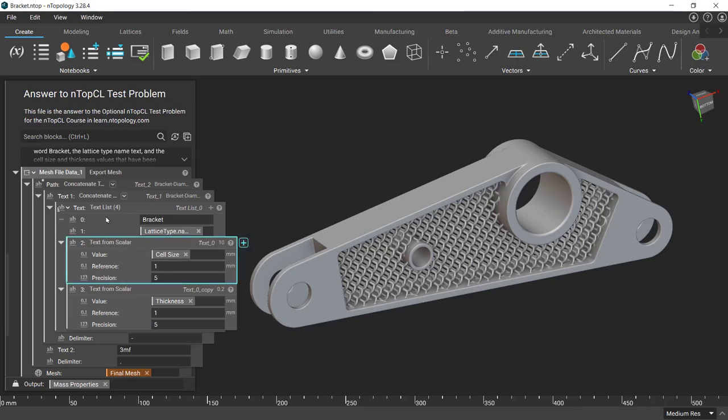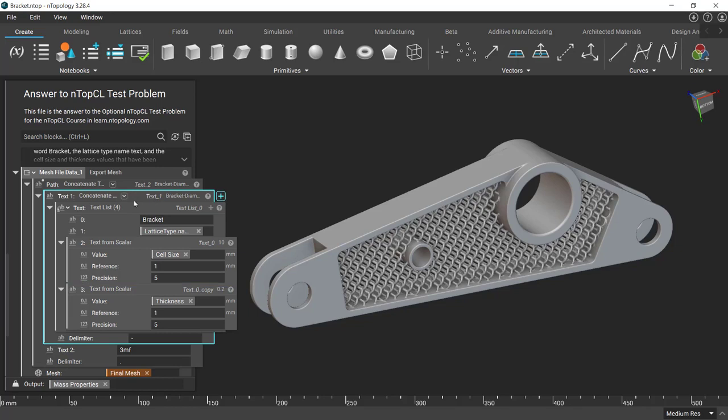And the next item in the list will have to be the cell size, which is the value but has to be converted to text, as well as the thickness. This also has to be converted into text.